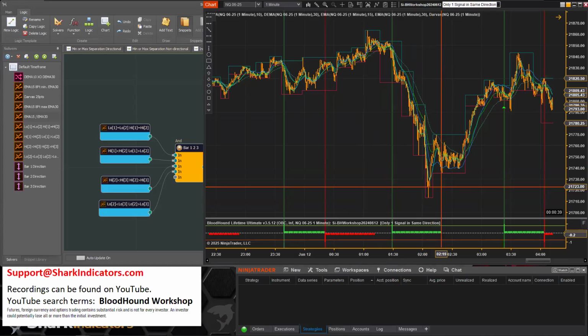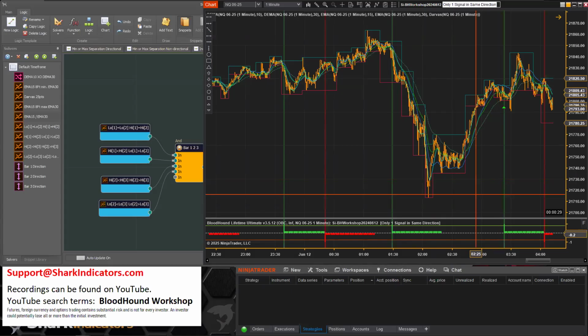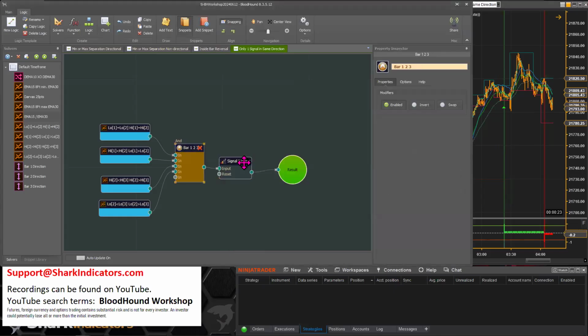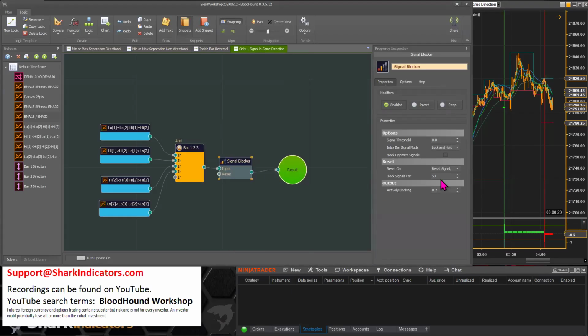All right, so we get this long signal, and we can see the actively blocking. So 50 bars is not long enough because when the blocking turns off, another short signal got through. So let's go back to the signal blocker and let's do 150.